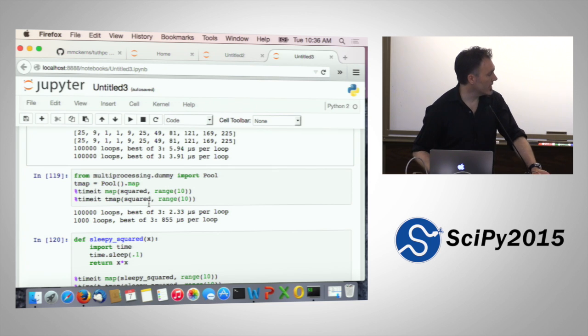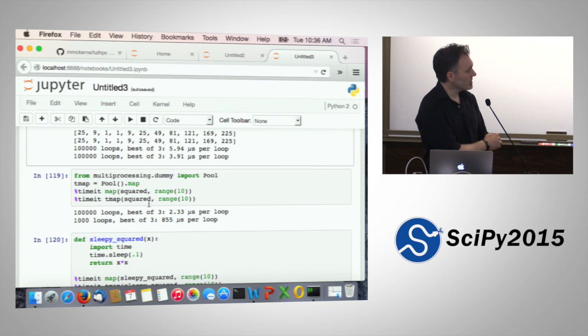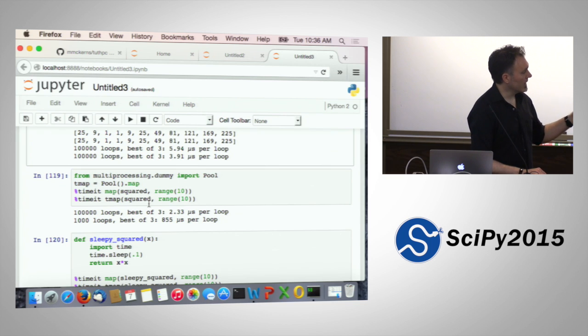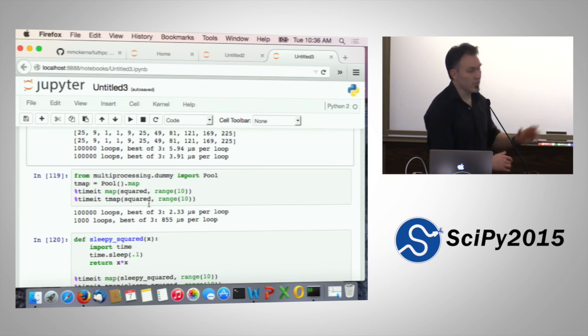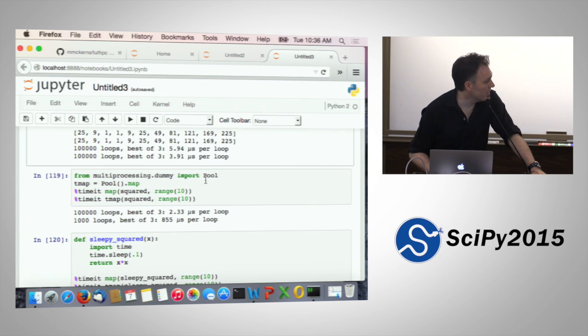So instead of learning the threading library and multiprocessing, you can learn multiprocessing and multiprocessing dummy, which uses the same API. So you only have to learn one thing, which is good. And what that lets you do is switch between running thread pools and running process pools just by picking a different import, right?